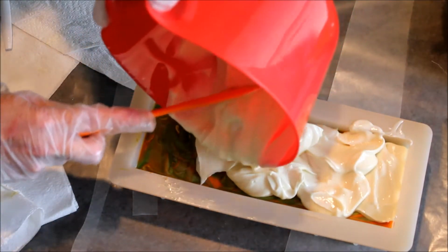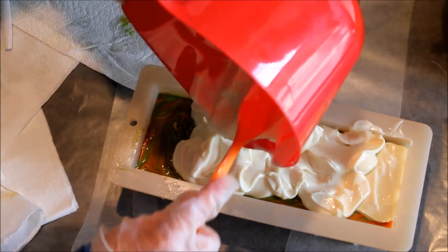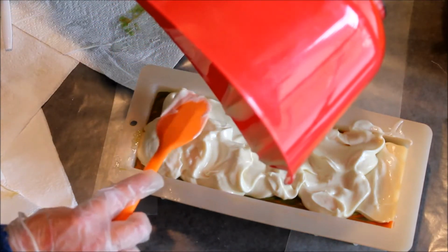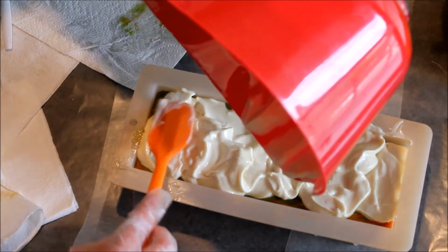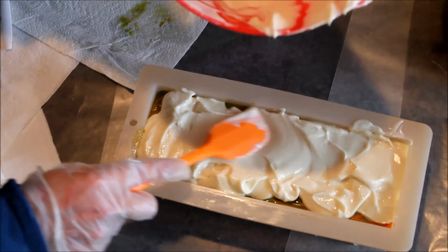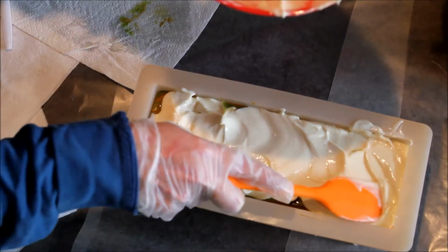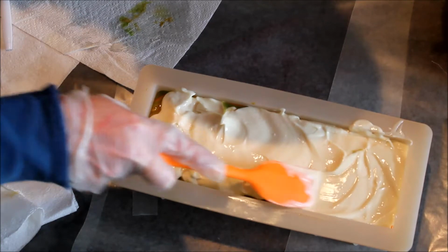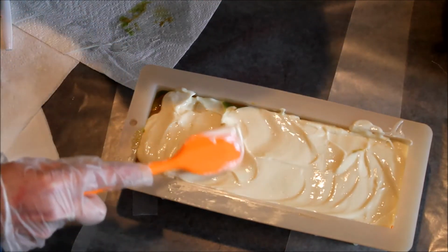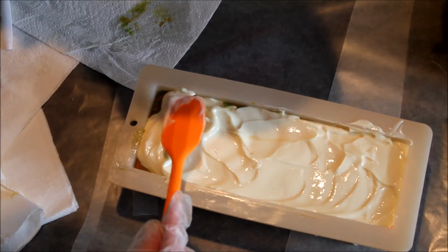Kat has never worked with this recipe before. This is my recipe, so she's getting a chance to see how it behaves, because it does have quite a bit of palm and cocoa butter in it, so it will move a little bit on you. That's why I do it at lower temperatures. If I was doing this at 120, I'm an old lady. There's no way I could move fast enough.